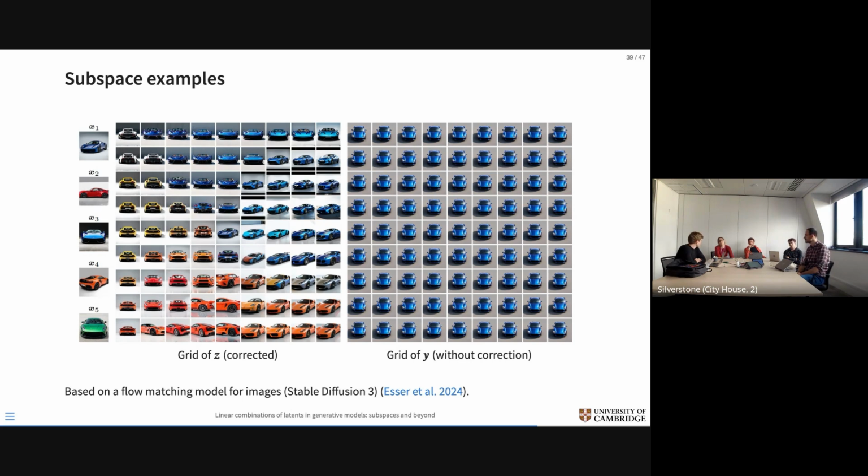Are all of them, like in this example, proper cars, or can it just be something in between two pictures that doesn't end up being on the side? Yeah, it's a good question. Actually, this is conditional generation. Everything that this model is going to produce is going to be cars, because they're using a prompt. So if you say, for example, a sports car that looks like this, right?